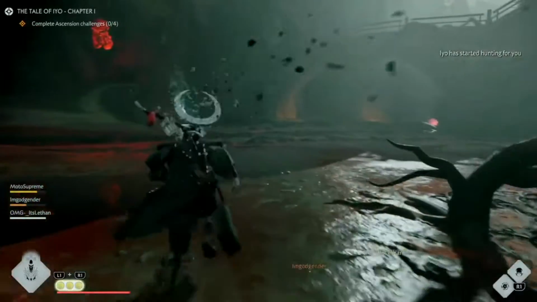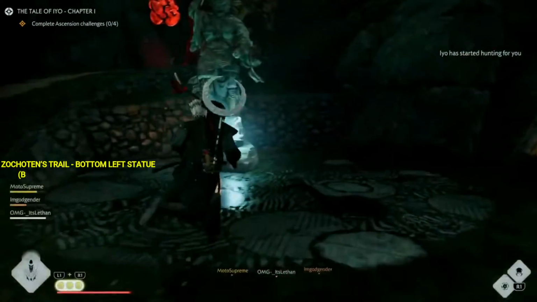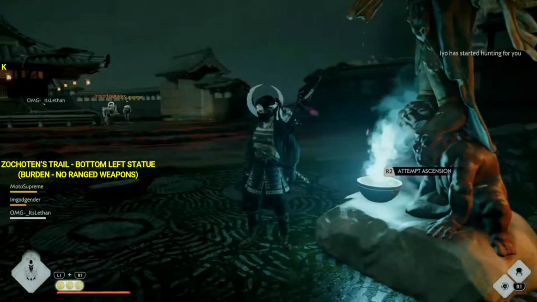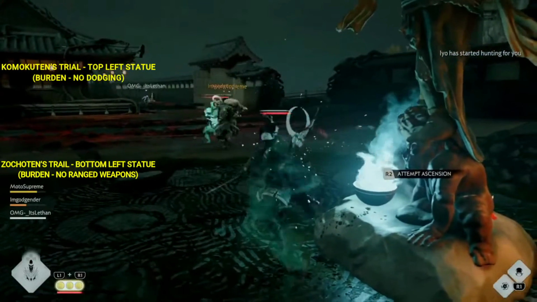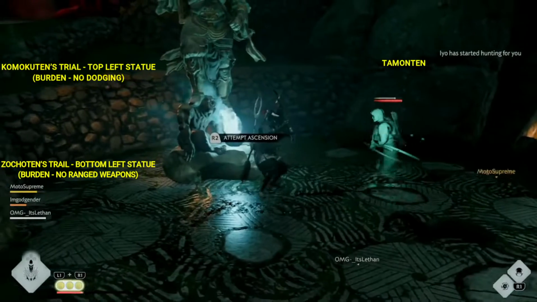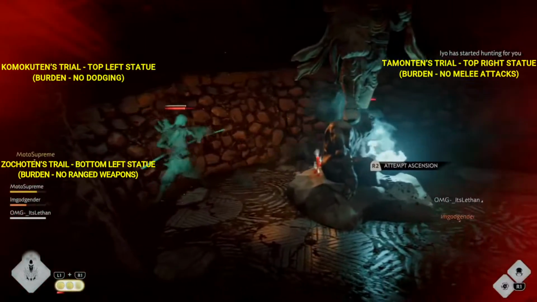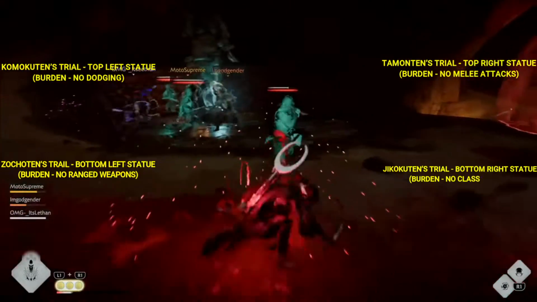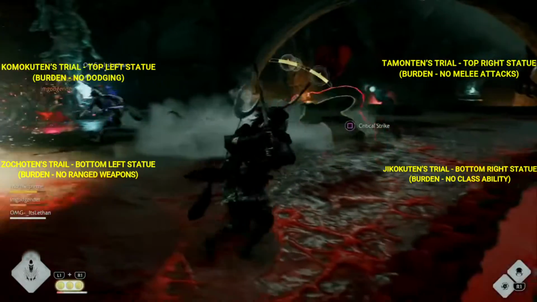Starting from the bottom left, we have Khotun's trial. I'm probably pronouncing that wrong. I apologize. The burden that it gives you is no ranged weapons. You are going to have Khotun's trial at the top left statue, and the burden that it gives you is no dodging. Going to the top right statue, it is going to be Khotun's trial. The burden it gives you is no melee attacks. And lastly, at the bottom right statue, Khotun's trial, the burden that it gives you when you pick it up is no class abilities.